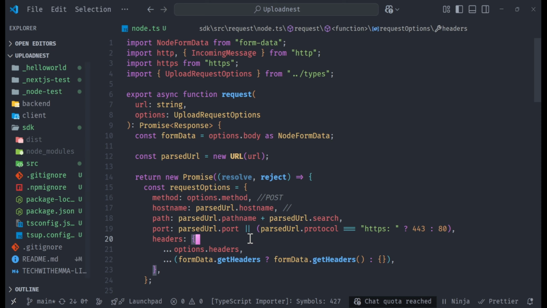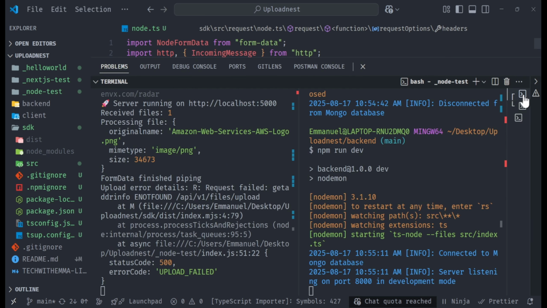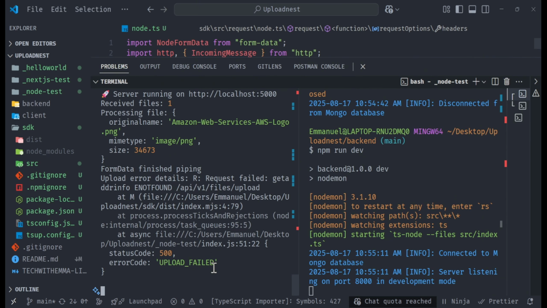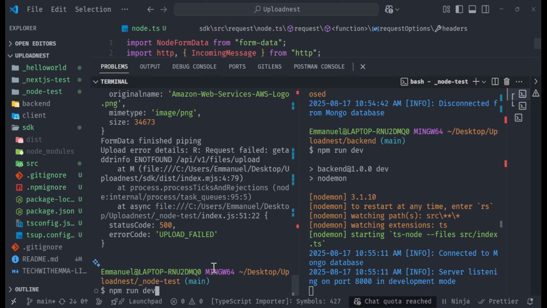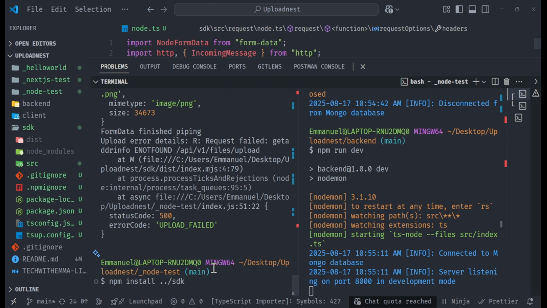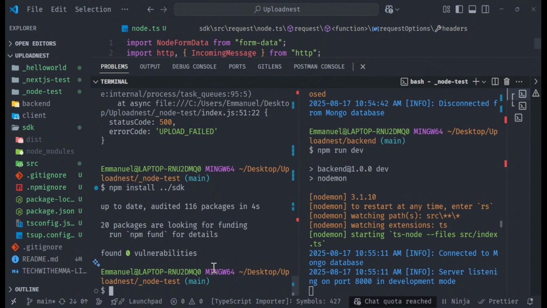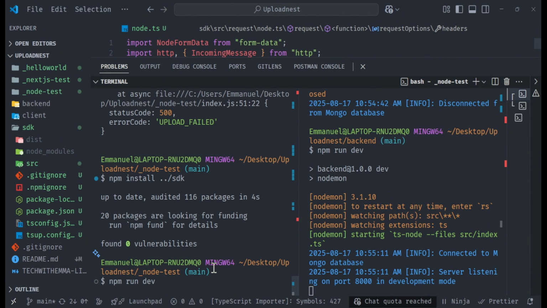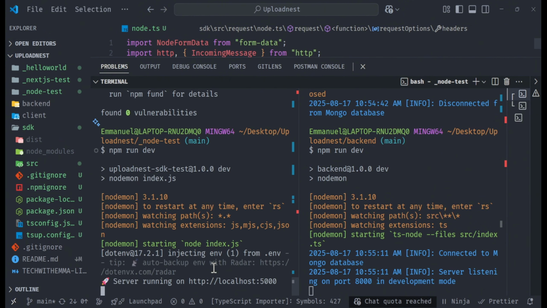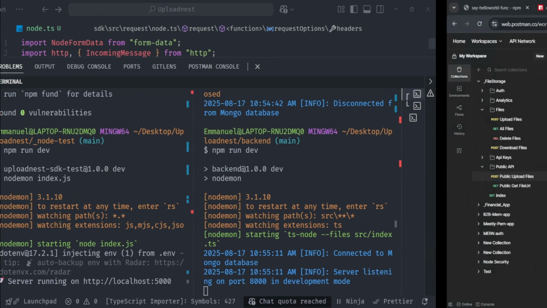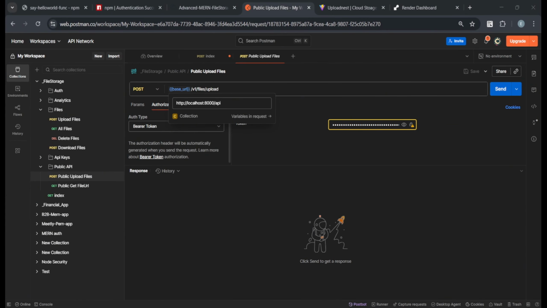So let me go back into the node test and let me cancel this and let's install this again. So I'm gonna click on npm install and then we should run the server now. So let's go over to the browser and then let's test this again. Yeah.